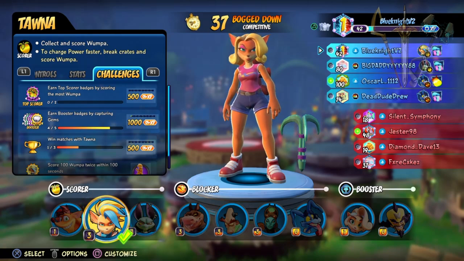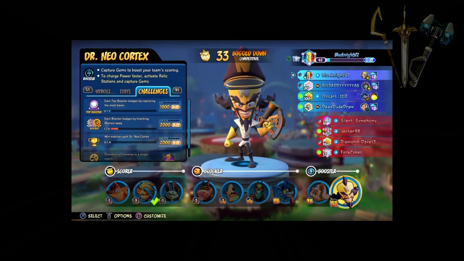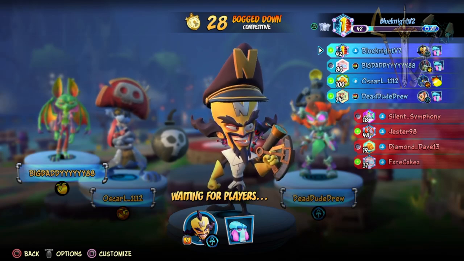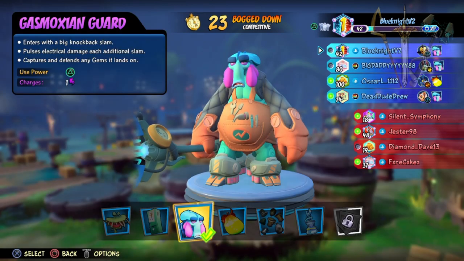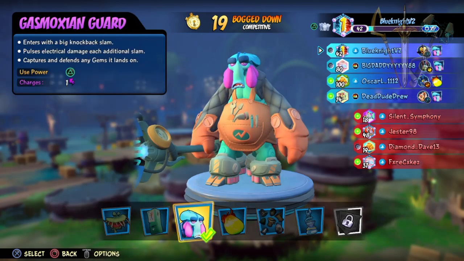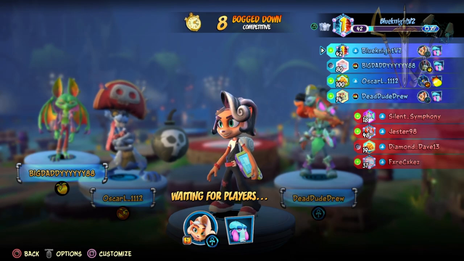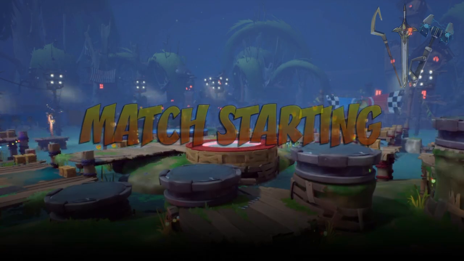Okay, so I decided to do one more Bogged Down match because it's really addicting. I'm going to do Cortex this time. Actually, that depends on who's on my team. Okay. Blockers and booster and score. Okay. So since we already got a score, let's do Coco. I've been wanting to do Coco for a bit, so I think this will be a good way to end off the video. Even better if we can secure a victory this time. So let's get into it.